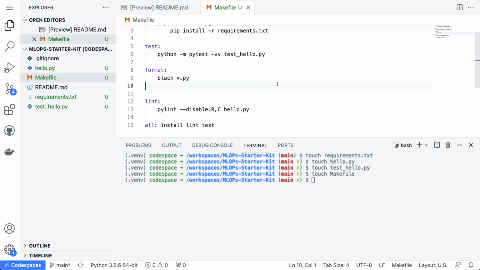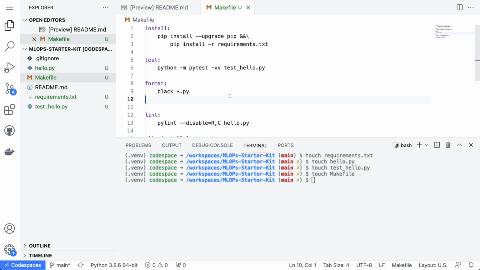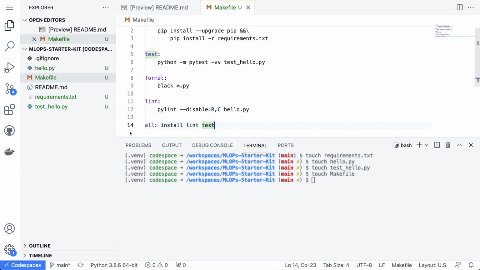And here's an example of one that I can just copy, and then I just throw it in there like this. And what's cool about this is that we can see that all it is, a makefile syntax, is it has a command, and then it has underneath here some bash code. So what this does, it says look inside the requirements file and install my software and upgrade the Python packaging tool if it needs to be upgraded. This one says run some tests. This one formats my code right here, and then this one lints my code. And then if I run all, it does all of them at the same time.